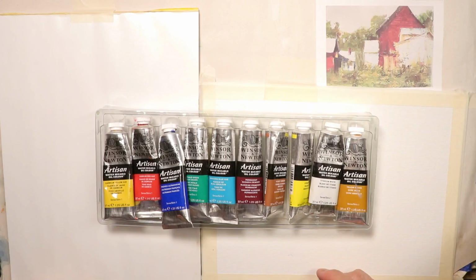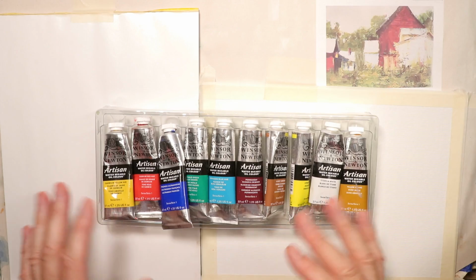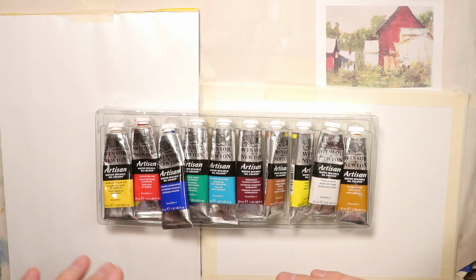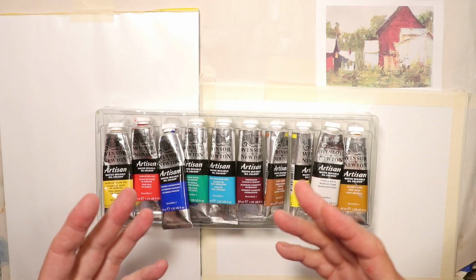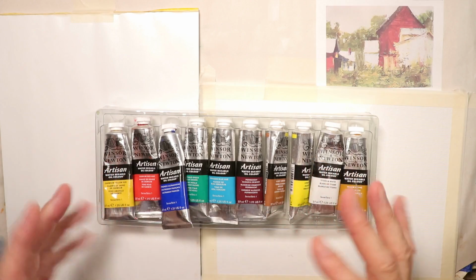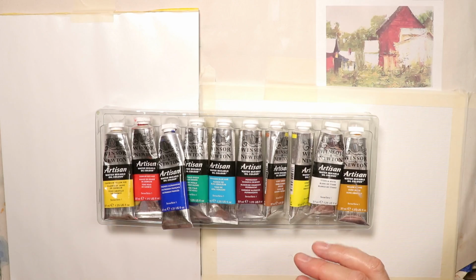We don't want to get involved with too much detail. I always mention that if you're just starting out with another medium, let's say you're coming from my watercolor channel and you are going to try out some oils, you just go real simple in the beginning. Your main focus is just having fun, enjoying it, having the experience start out being really enjoyable and fun. And then as you go, maybe 6 months to a year, if you're still interested and you're working with the oils, then you get into more minutiae and more details.